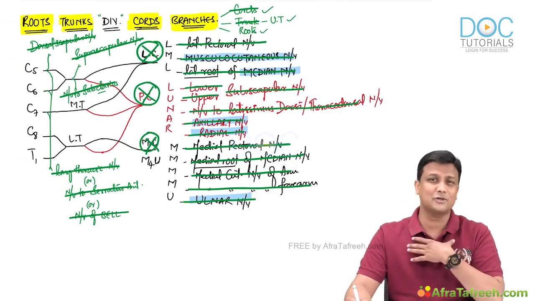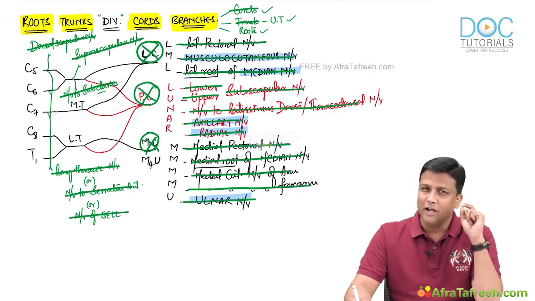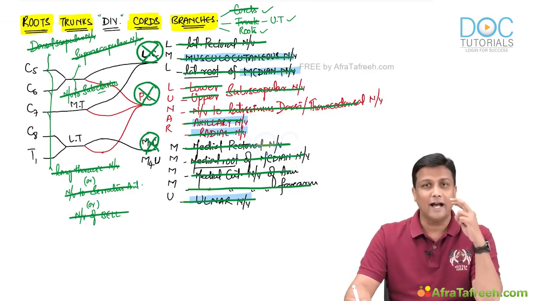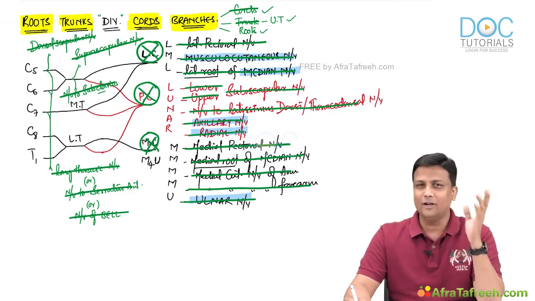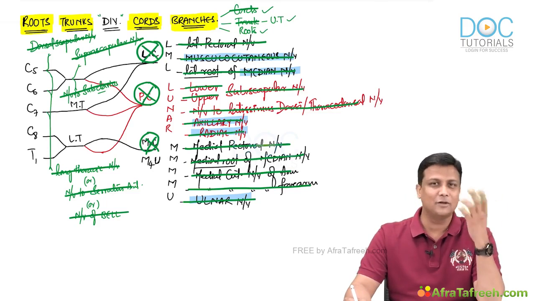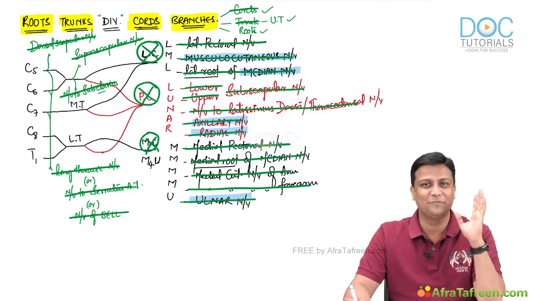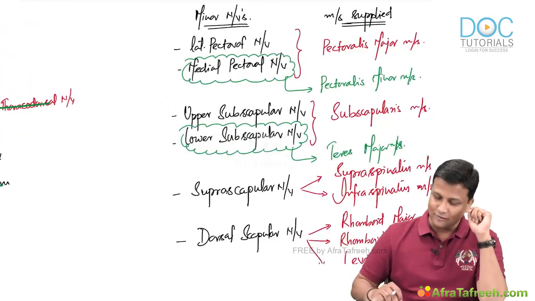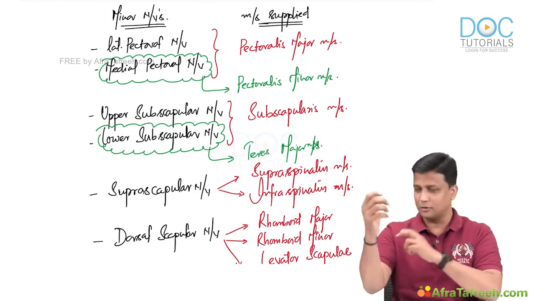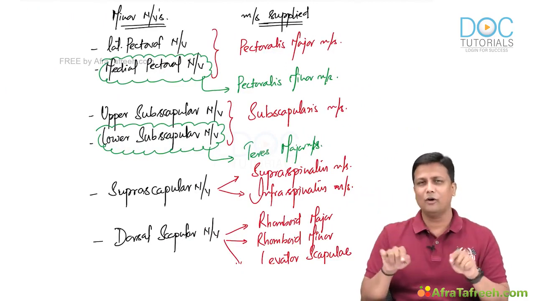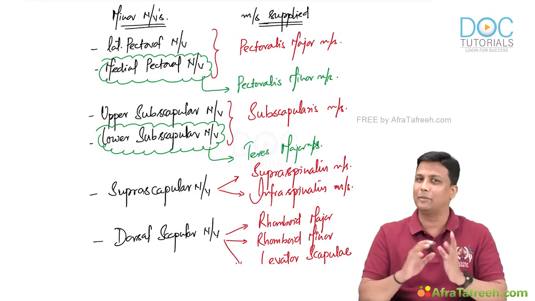Now I think all my students who are actually listening to me right now are expert in every nerve, each and every nerve, and its supplied muscle, guys. So in the brachial plexus, let anyone ask you any nerve supplying to any muscle, you can tell it very logically, very conceptually in this manner, guys. Is it okay? And before I have given you that golden rule, a small table of major nerve to the arm, forearm and hand, and now a small table of minor nerves, and that makes our life very easy in the upper limb topic.